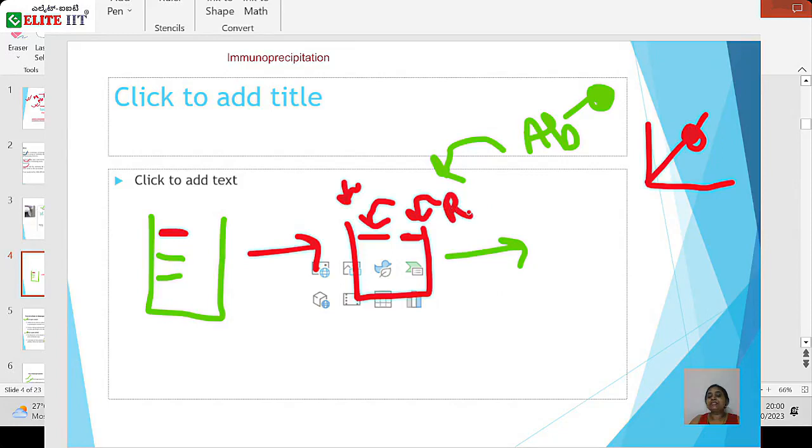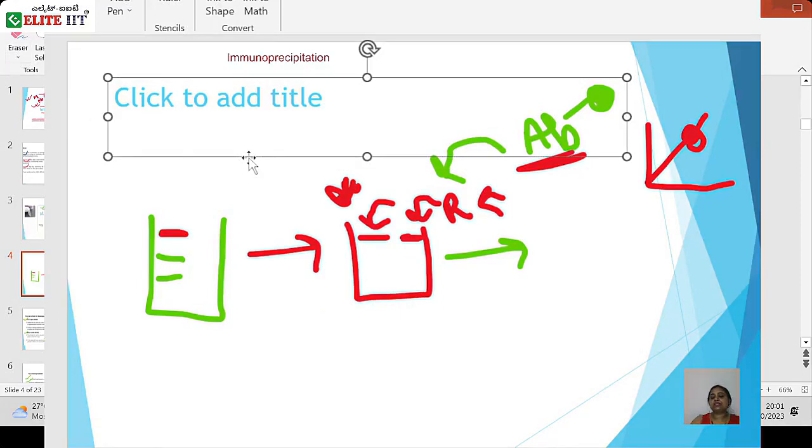In the reference, what is present? Only the antigen of interest is present, not the other two immunoglobulins. But in the test lane, initially three bands are there, but you are adding antibody, so only one band will be visible. Clear? This antibody binds with your test sample as well as with your reference, right? So you get the exact band side by side in the reference as well as in the test sample. This is the confirmation that your protein of interest is present.